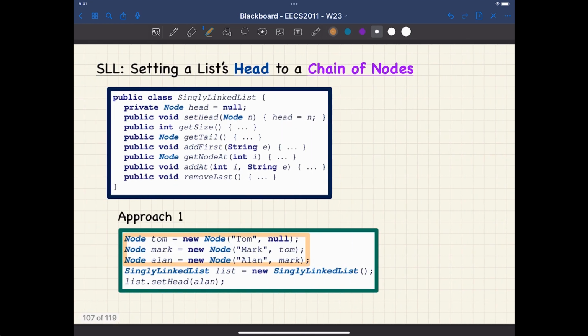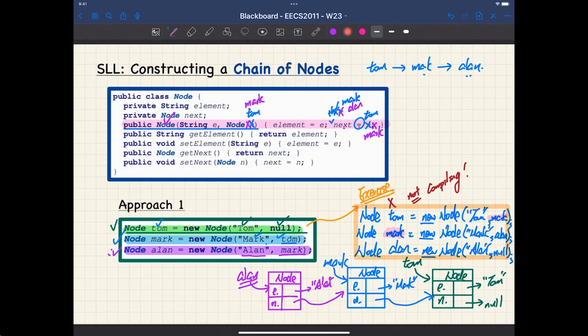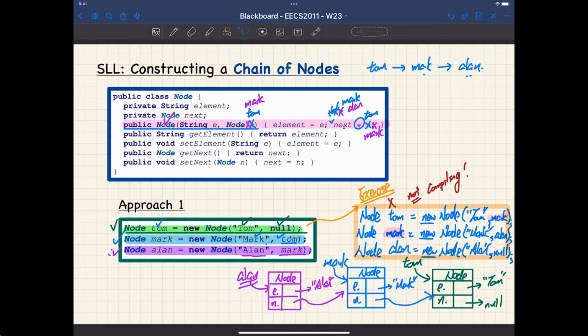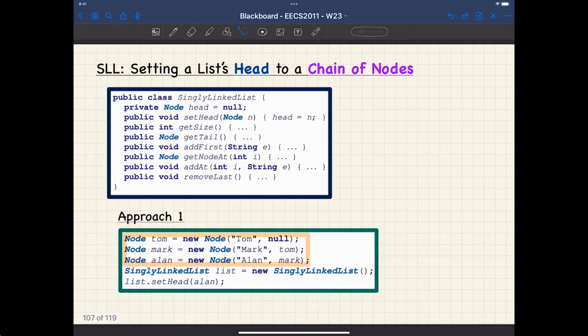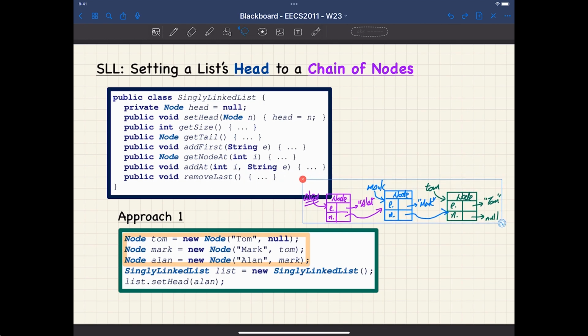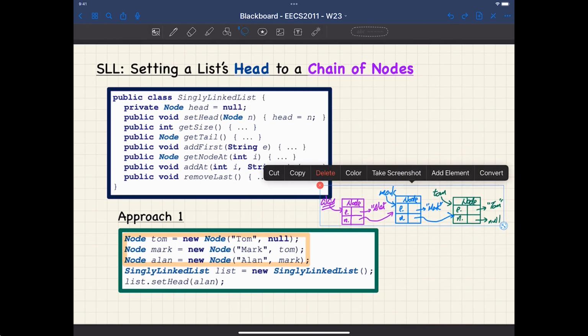Okay, let's see. If you don't mind, I'm just going to make some copy here. Let's say we already have this chain of nodes over here.